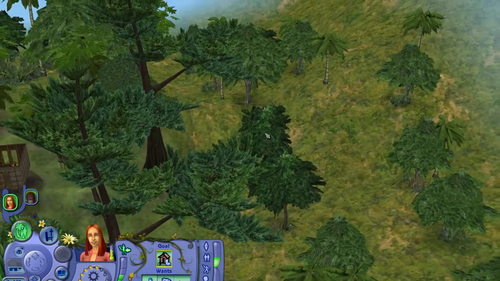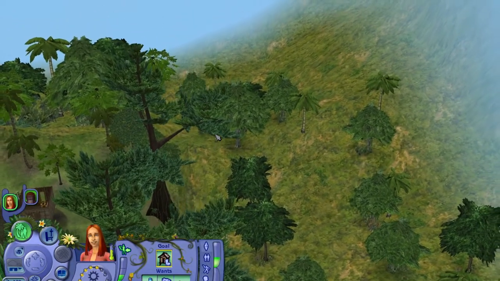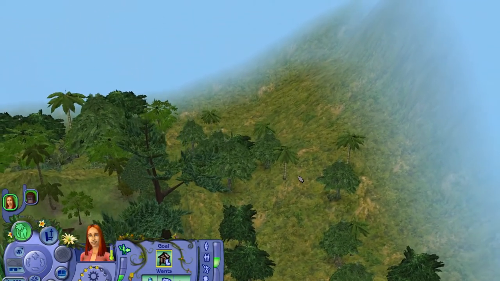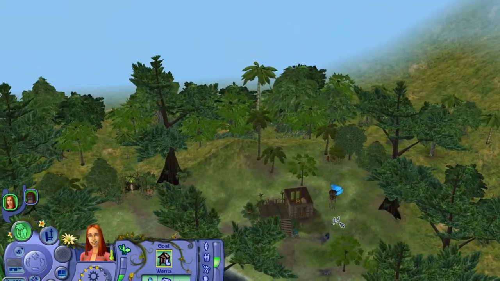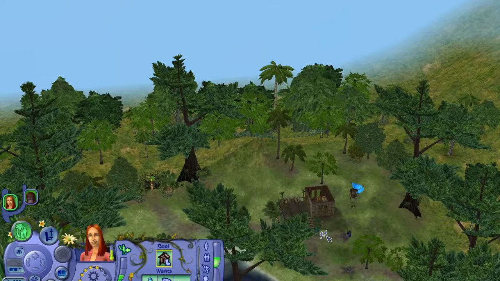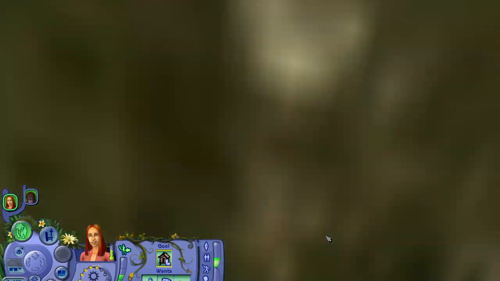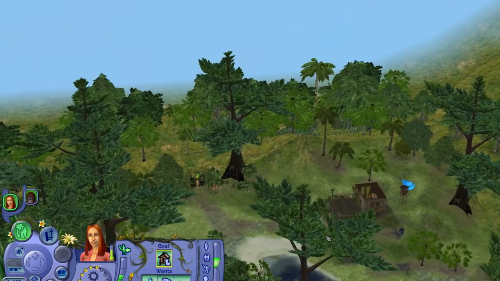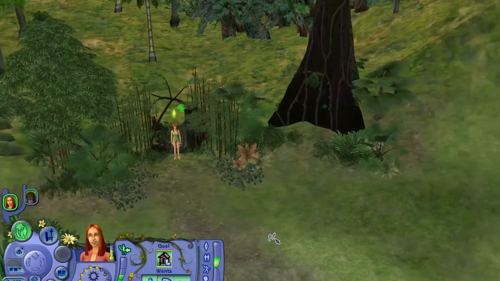What's she meaning about? It's a beautiful place. Why are we going up? Is there a reason? Am I doing something? I don't know. We were just floating up. I don't know whether I was doing that or what that was all about. I can't get down. Okay, this is weird. Let's click on her. There we go. We're down.